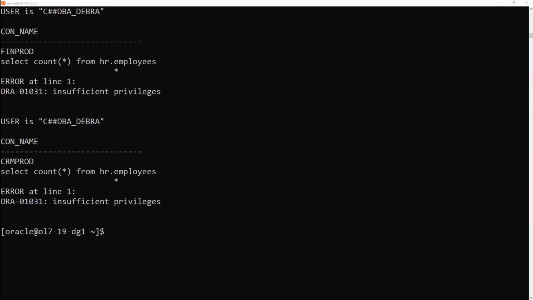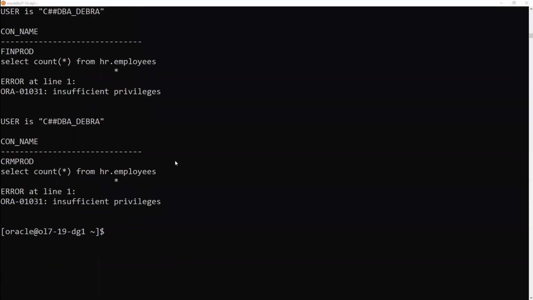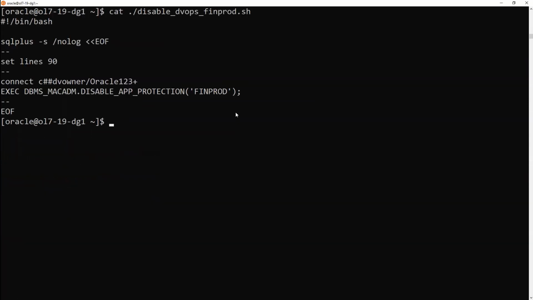So this is the situation where we have an issue with our FinProd database. Remember, we've got our financial database. We just got done enabling ops control, and they're saying, hey, there's a problem with the FinProd. We think it's ops control. You're like, no, it's not ops control, man. That's not a thing. It's not an issue. Yeah, but we want to disable it to do some testing. We need to just make sure we can rule it out. Okay, that's fine. We'll do that. No PDB restart required. No CDB restart required here. We're just going to disable app protection and then provide our database name in here.